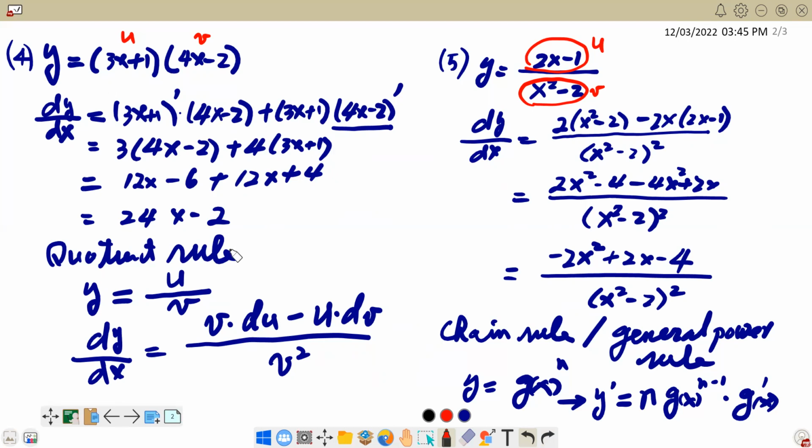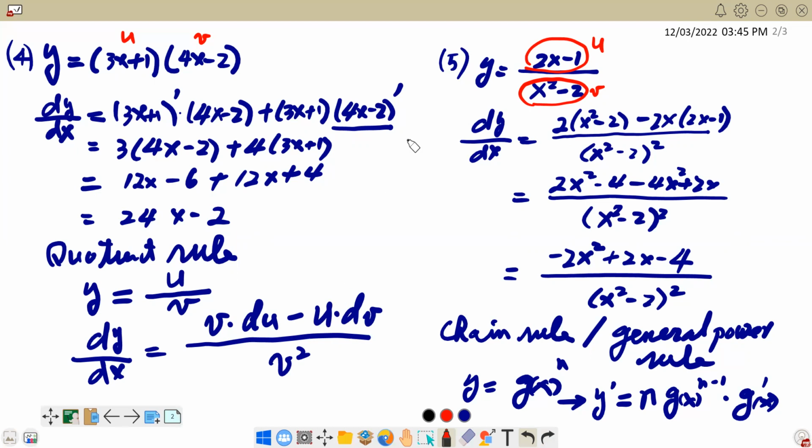So that's the product rule. The next one is the quotient rule. The quotient rule deals with fractions. If y is u over v, where u is a function of x and v is also a function of x, then dy/dx is now over the denominator squared. Now the numerator order is different. You use the derivative of the numerator times the denominator minus the derivative of the denominator times the numerator.